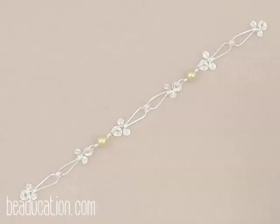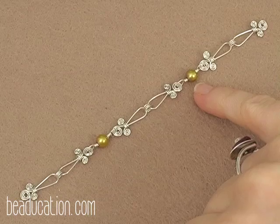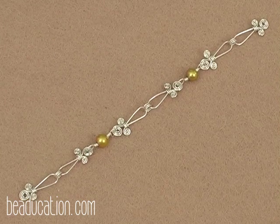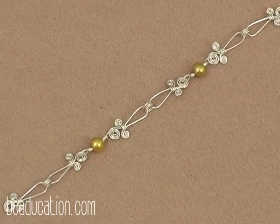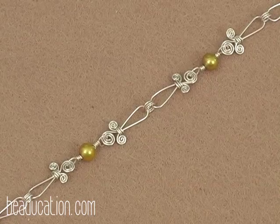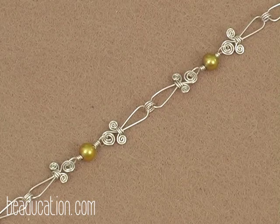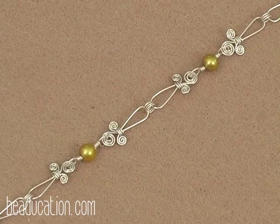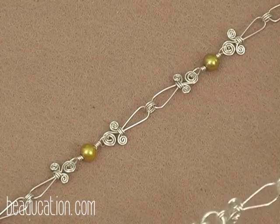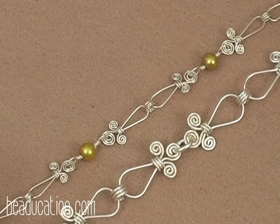So there you go. Here's a segment of chain I was just playing with this afternoon. I wanted to make a sample that's got some wire wrap links connecting them, and I made this chain out of 24 gauge. It was a little fine. I would maybe recommend giving it a try with 22 gauge. It came out so tiny. I really, really like it, but I'm worried about the strength. So out of 22 gauge would be great. What I did here was just 2 inches of the 2 wires that you end up wrapping together. And just as a frame of reference, so you can see how tiny it is, here's the one we made out of 20 gauge. So you can see those tiny little links.